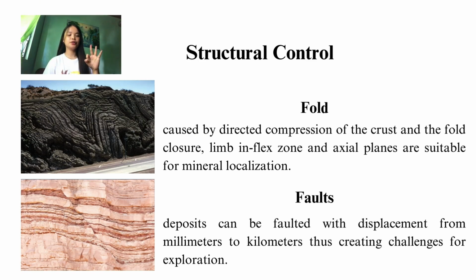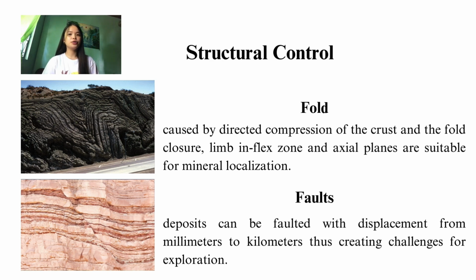Third structural control is fold. This is caused by directed compression of the crust, and the fold closure, limbs, inflection zone, and axial planes are suitable for mineral localization. In the picture beside it, anticline and syncline is very evident. Anticline is the upwards arcing fold, with the oldest rocks in the center, while syncline is a downwards bending fold with the youngest rocks in the center.